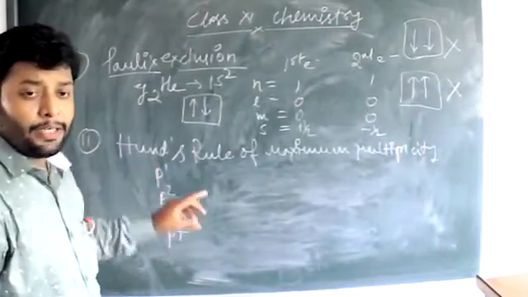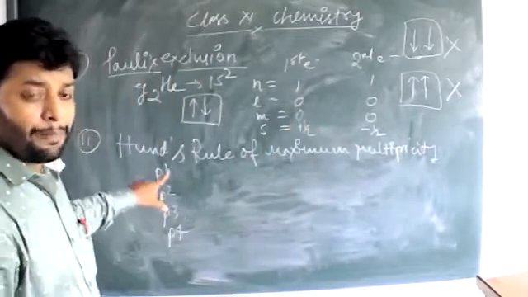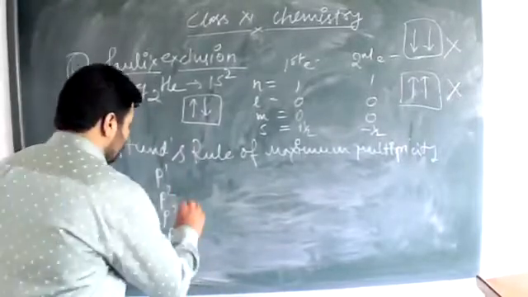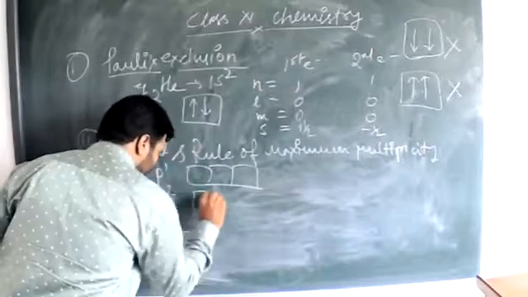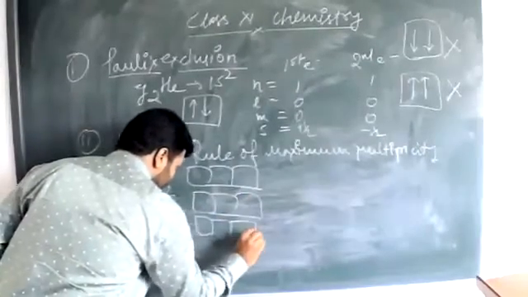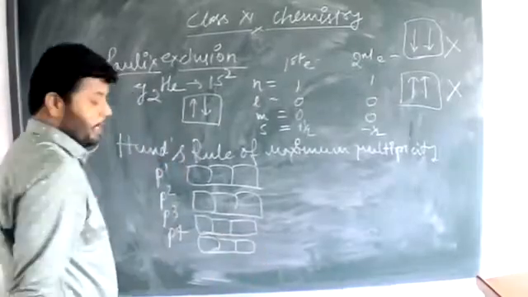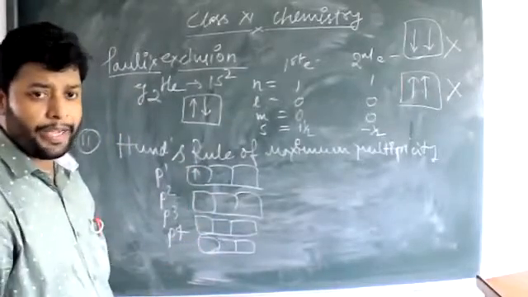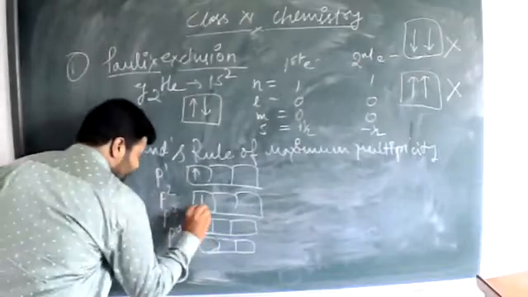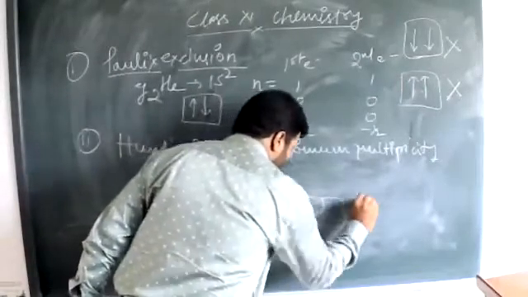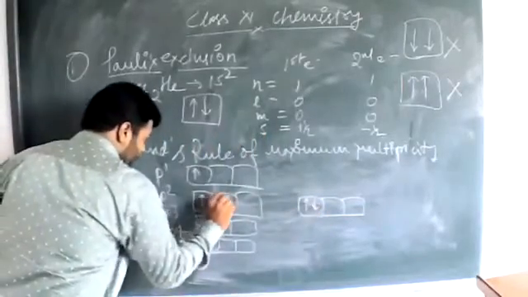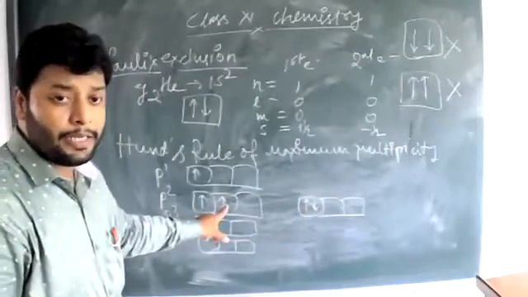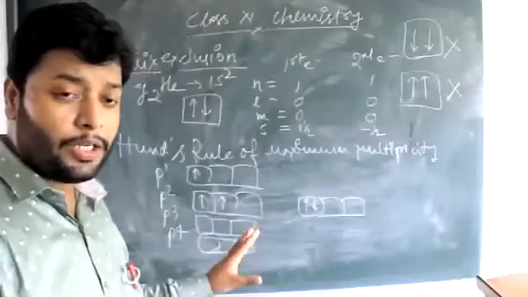Suppose we have p1. A p subshell can contain a maximum of 6 electrons. Suppose the configuration is p1, p2, p3, p4. So look at how the electrons can be filled. Actually, according to Hund's rule, the first electron enters the first orbital, okay, fine. Now there is a possibility for the second electron. The second electron can pair in the same orbital or can have a parallel spin in a different orbital.